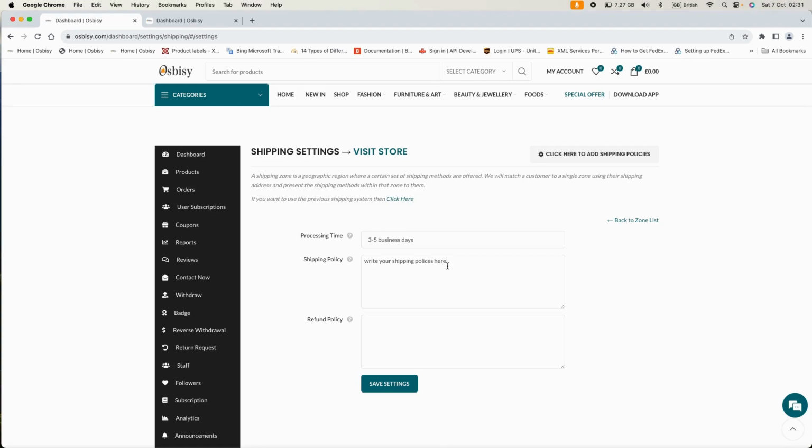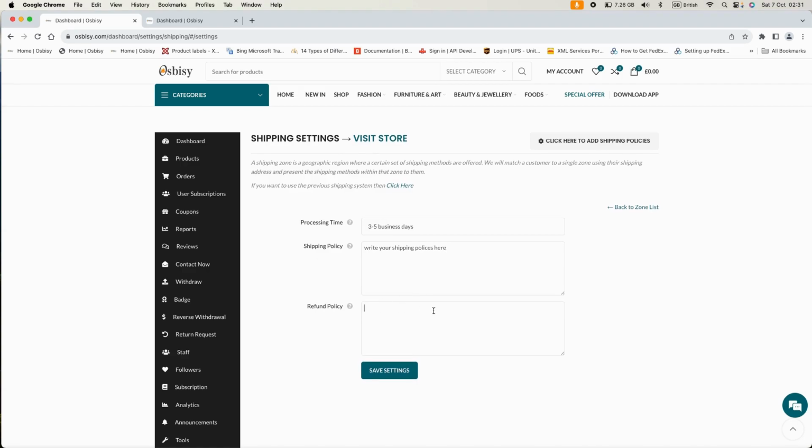You can write it here, or if you already have one, copy and paste it here, and the refund policy as well.